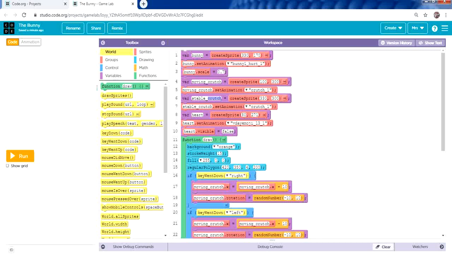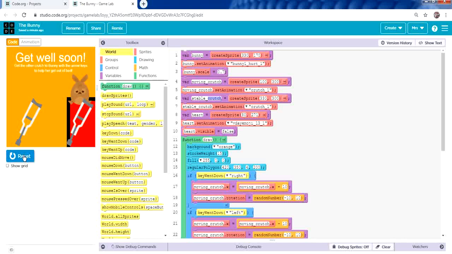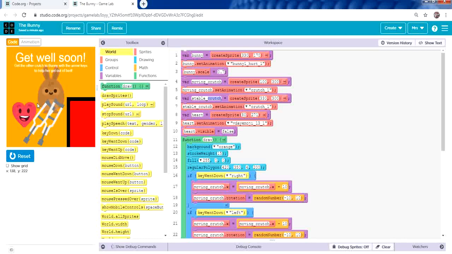In this video, we're going to explain how to create the same scene we're having here. The scene is called the bunny. When we click run and move the crotch using the right arrow, it will move. Once the bunny has the two crotches, he will be happy. His position will be changed to be in the middle, and we're having a heart here for thank you.